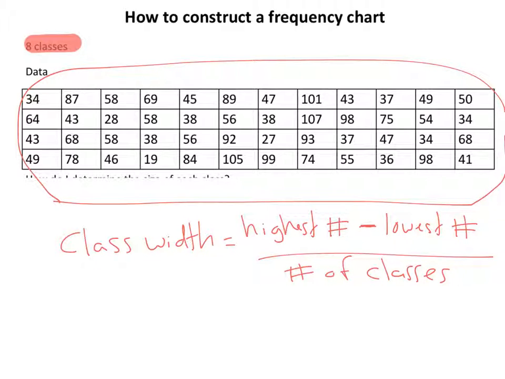Now you're going to need to scan your chart carefully because sometimes you can miss the highest and lowest number, but I'm noticing that 19 is a pretty low number on here, and I don't see anything smaller. And I'm noticing that 107 appears to be the biggest number on here. And I know because I've double checked it, but make sure you double check it so you get the correct answer.